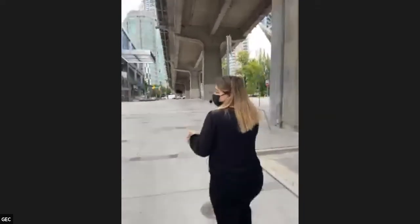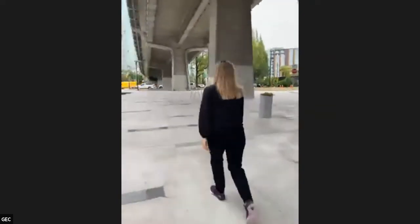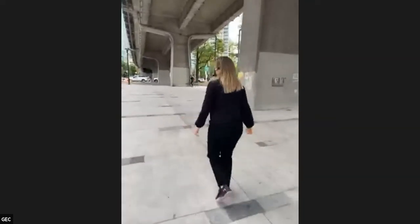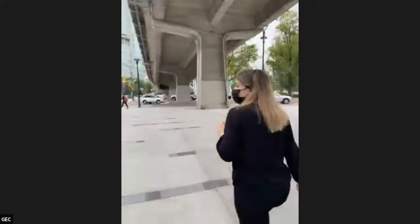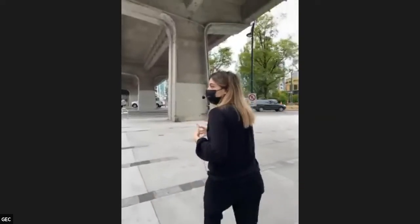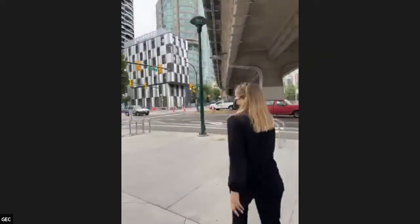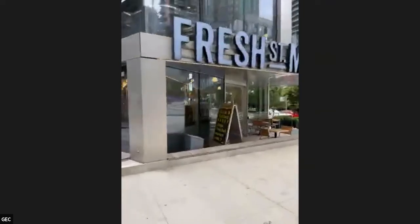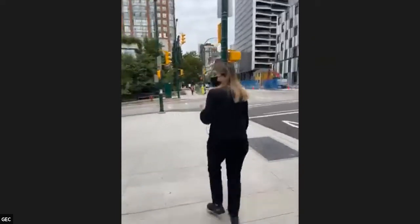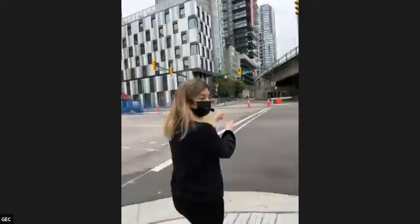Like I said, it's going to be a 3-minute walk. We'll just go across the street and keep walking. And this is the Fresh Street Market that I mentioned before. It's very big. Sorry about the noise. It is the traffic hour right now because everyone is trying to get to work, so the streets are a little bit busy. There's also a cute breakfast spot here where you can grab coffee. Okay, we're just going to walk across here.